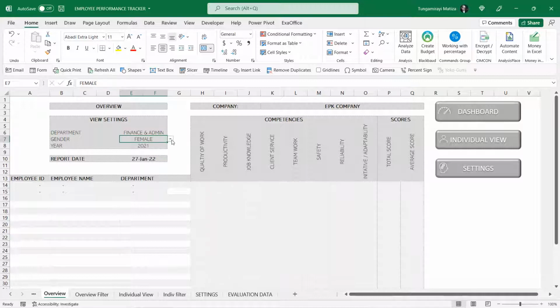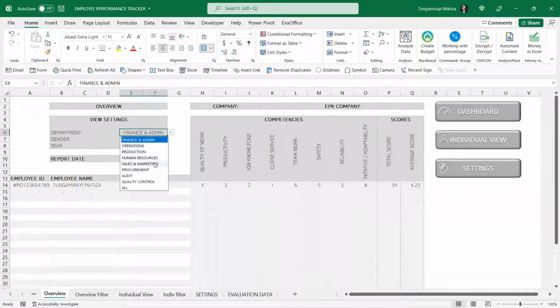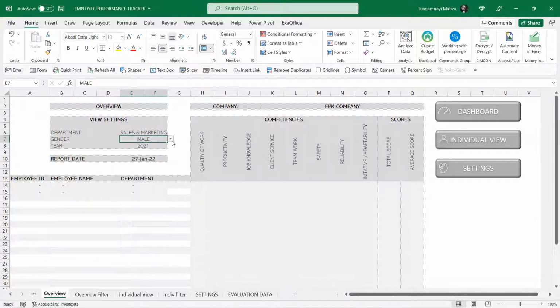But if I change the gender to male, you'll find that there was one person who met the criteria. So by meeting the criteria of being in finance, a male, and in this year, their name has been listed. But if I go back again to sales and marketing, no males in 2021, but there were 2 females that were assessed during that period.